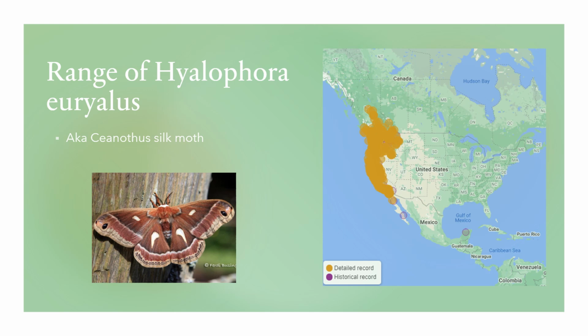Alright, for my third example, we have the Sienna silk moth. You can see here over to the right again, we have their range just clinging to the west coast of North America, which is the opposite of what we saw with the Luna moth, the first example, which was all on the right side. So we'll get into a bit of why that is in a bit.